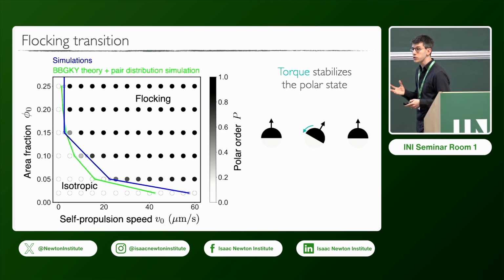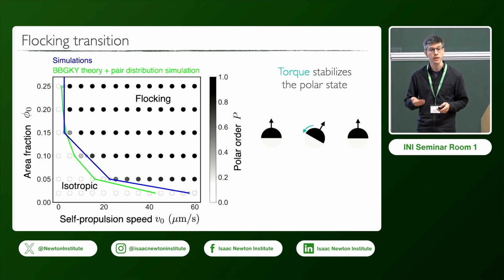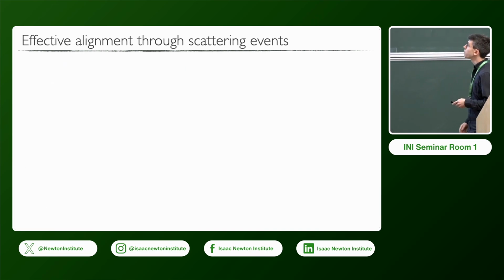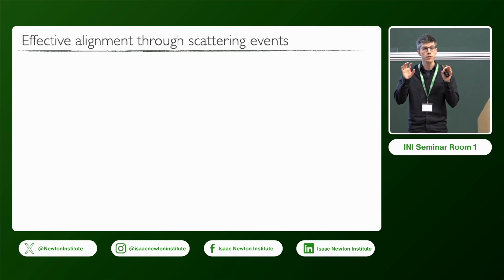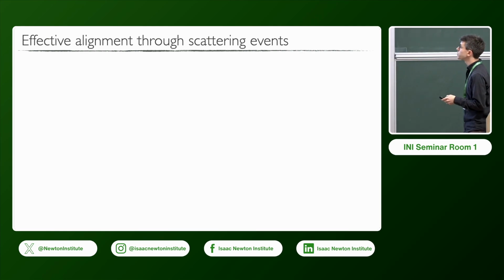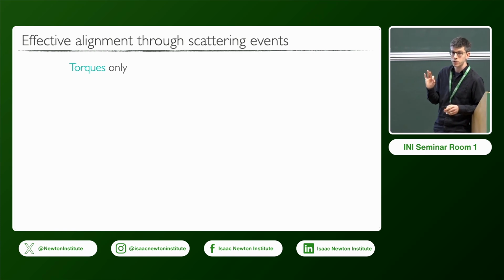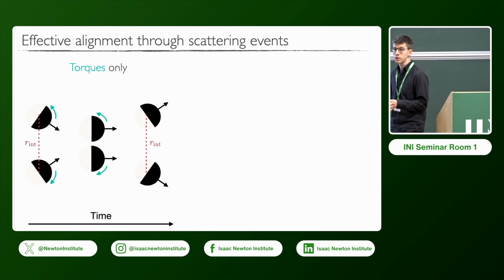What we did next was to redo the coarse graining calculation, but using a different type of kinetic theory that actually allowed us to get insight into the mechanism by which these particles flock. This we did using Boltzmann kinetic theory. In this case, you just consider pair scattering events, just binary scattering. Let's imagine that these particles only interact via torques first, as a simple scenario. So let's consider a scattering event between these two particles.